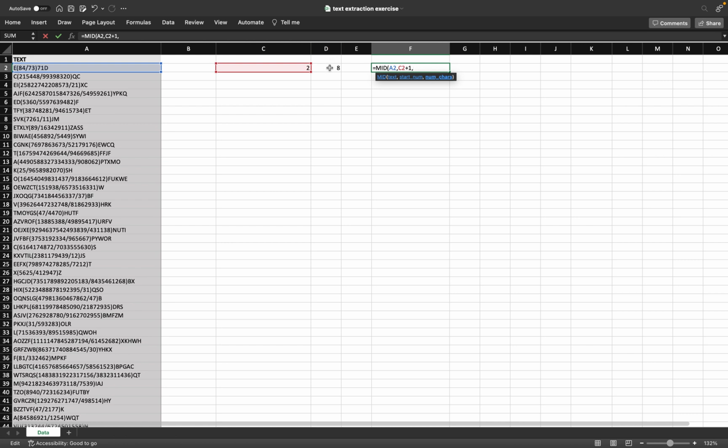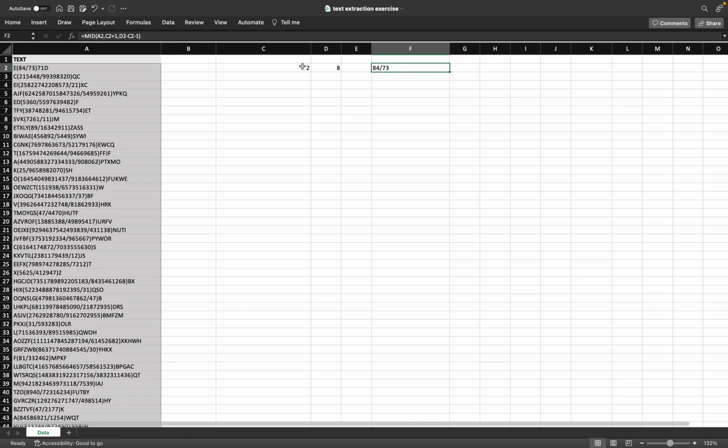So I select the position of the close bracket here, which is column D, minus the position of the open bracket, which is column C. I click on it, then minus 1. Why did I minus 1? It's to get the full content inside the bracket that I'm about to extract. Then when you close it and press enter, we have the content.